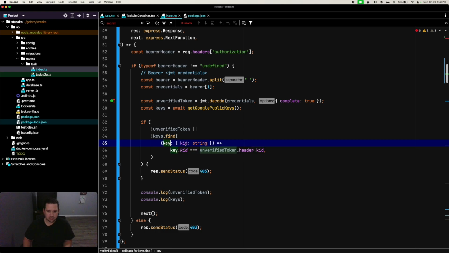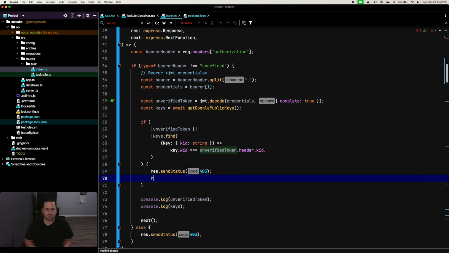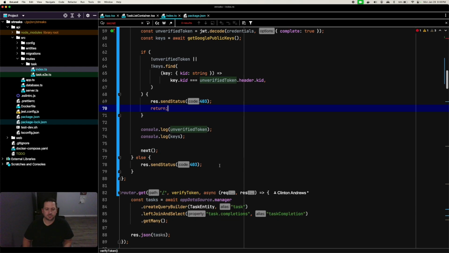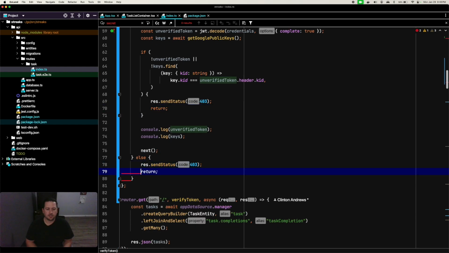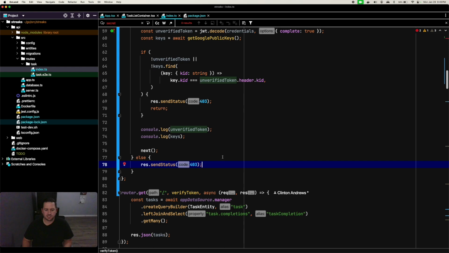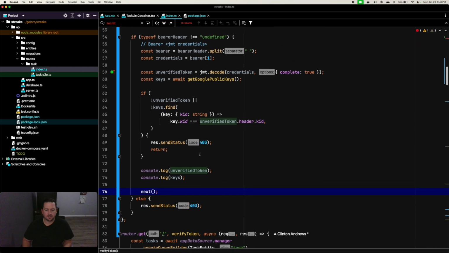So this is key ID. We're going to just say that there's a property on there that has a string. If there is nothing, we're going to respond, and then we're going to return. And we're not going to do next on either of these, because we've already sent a status.